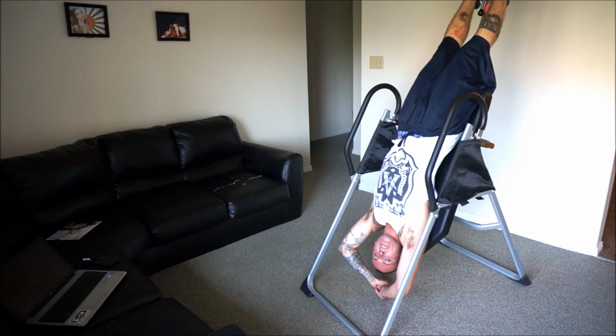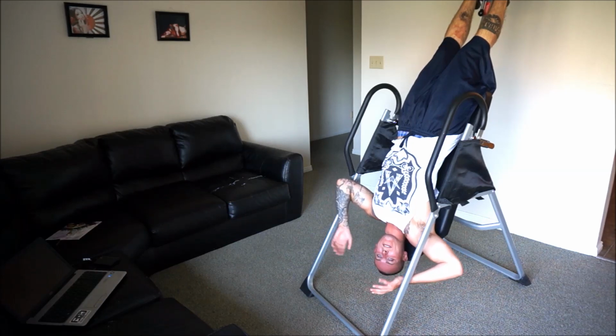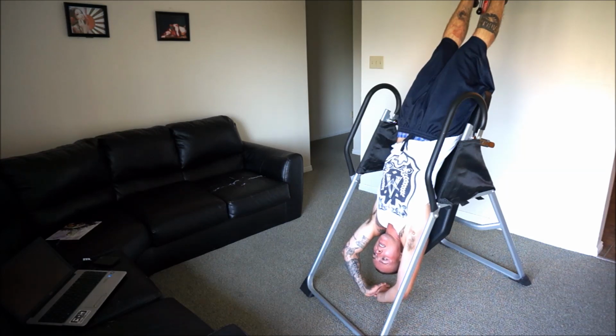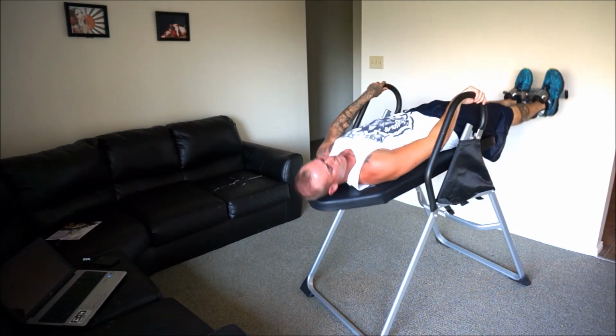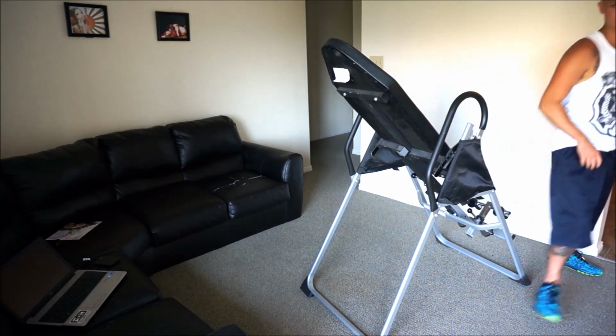I like to do 10 to 15 slow, deep breaths right here before I get super lightheaded. That's usually what works for me. I feel great after 10 to 15 and I'll bring it back up. So here I go. And when I'm ready to bring it back up, I just grab these handles, pull myself up, and I'm good to go. So that's the inversion table.